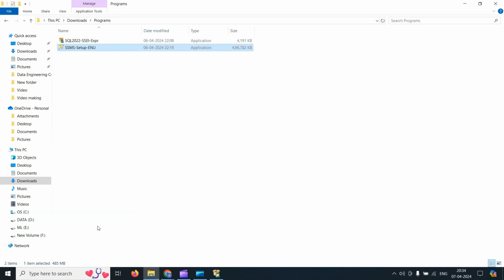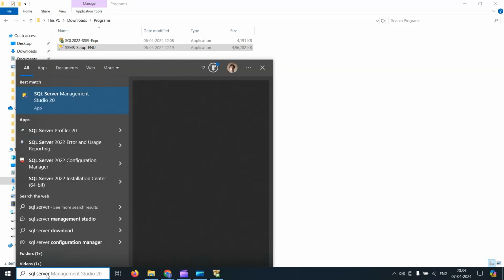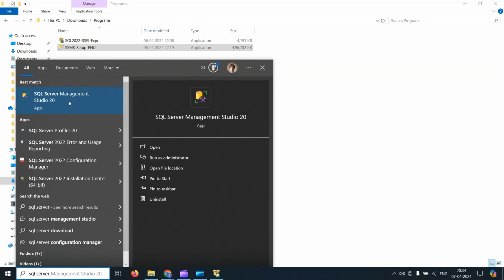Okay, so now you have to come here, type in your search bar here, and just type SQL Server. So SQL Server Management Studio, right? Just click on it.